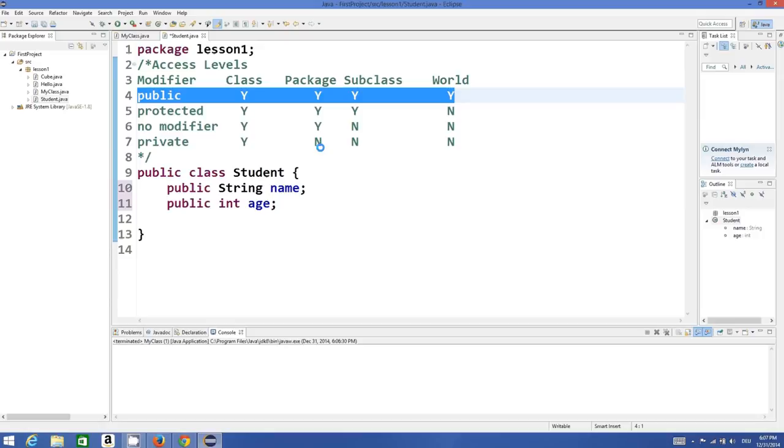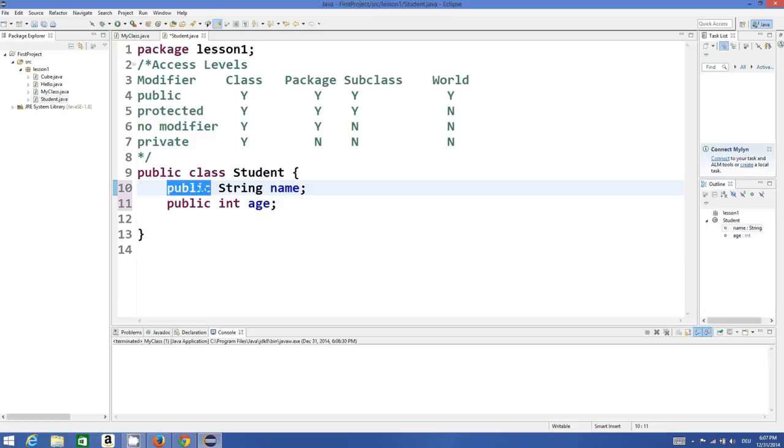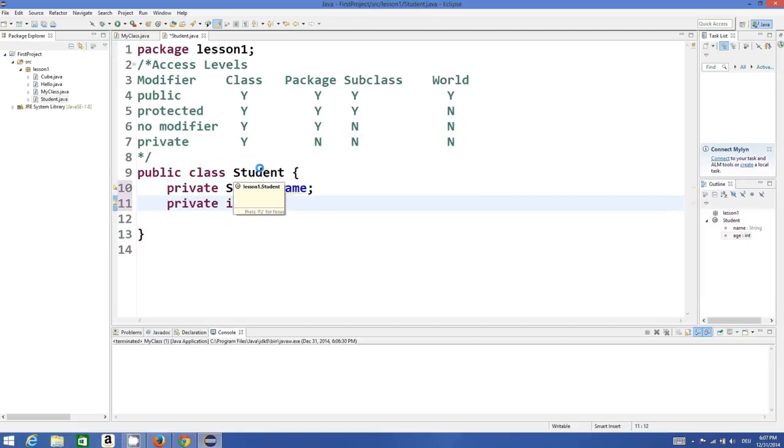But it's good practice not to give access to your variables outside your package or even outside your class. So the good practice is to always declare your member variables as private or protected. The basic logic behind this is that you don't want your variable to be affected by any other user. So you give indirect access to your variable using getter and setter functions.